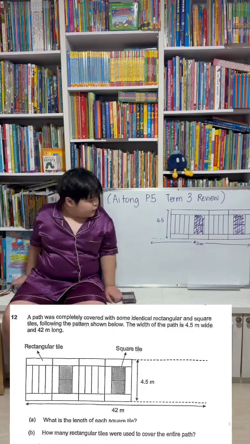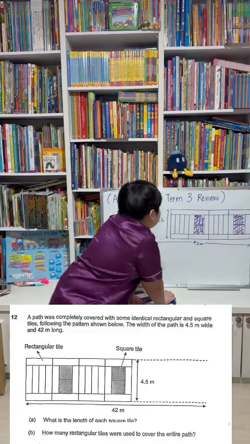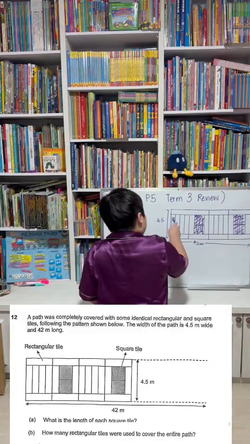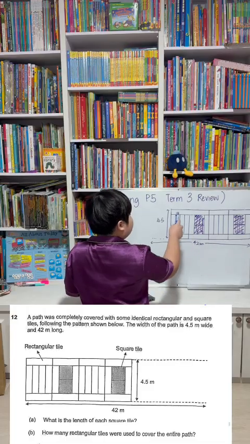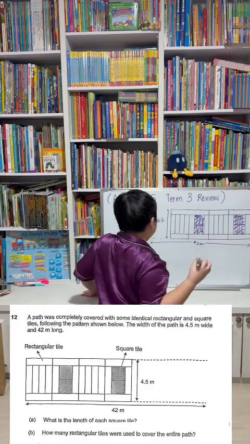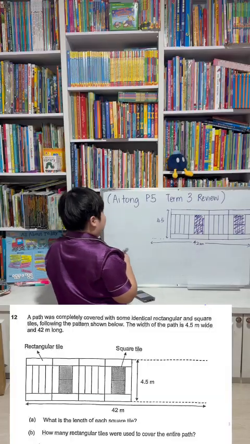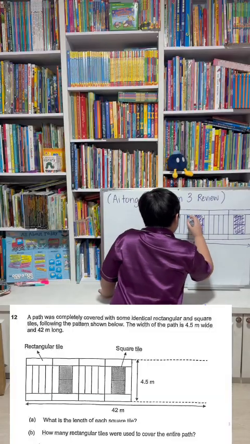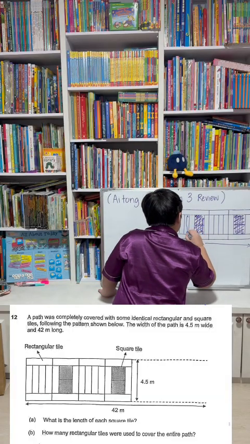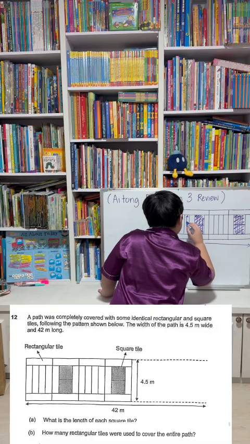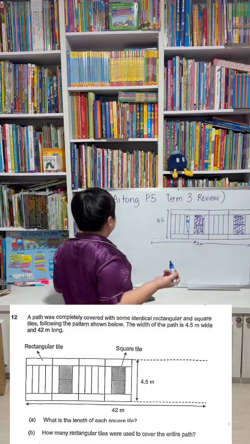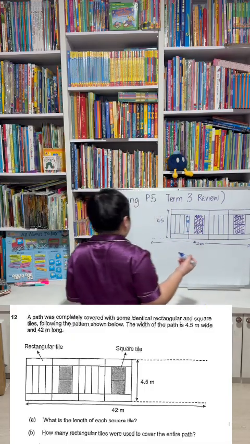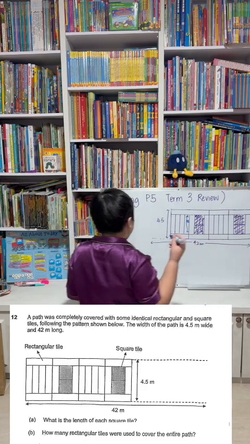Okay, so we see here that 4 of the breadth of the rectangle equals 1 of the length. Okay, so that means that this part is actually 4 breadths of the rectangle. So we can find, we change the breadth into units.